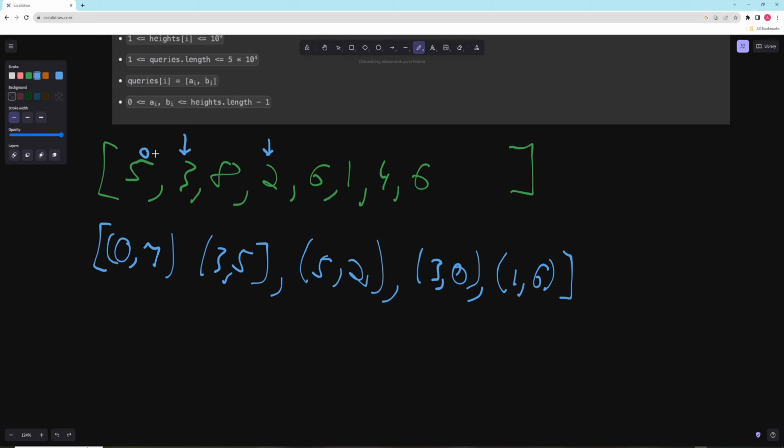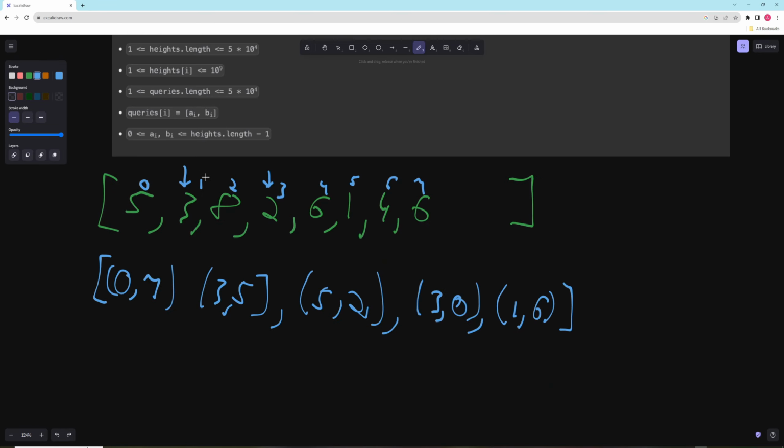We can even index these to make it a little bit easier. So 3, 4, 5, 6, 7. So 0, 7 is very easy, right? The right is bigger than the left, so we can immediately just get an answer. Like, we know they have to be here, right? So this is just going to give us a 7, which is fine. So we don't need this one in our final answer. Like, this is just done right away.